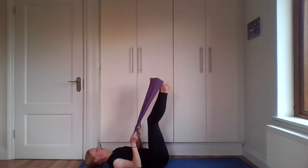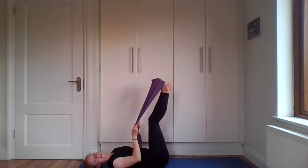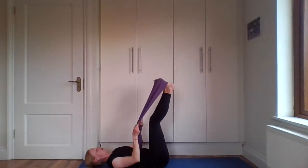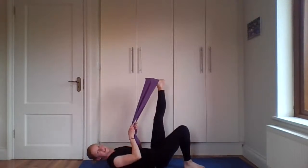Hold for 5, 4, 3, 2, 1, release. And again, pushing out, hold 5, 4, 3, 2, 1, release, and one more, 5, 4, 3, 2, 1, and release. Okay, and we're stretching the opposite side now.